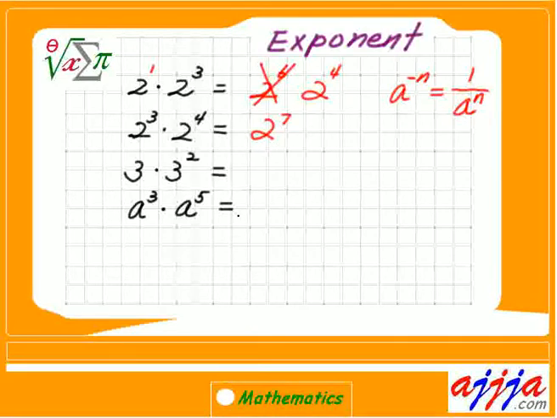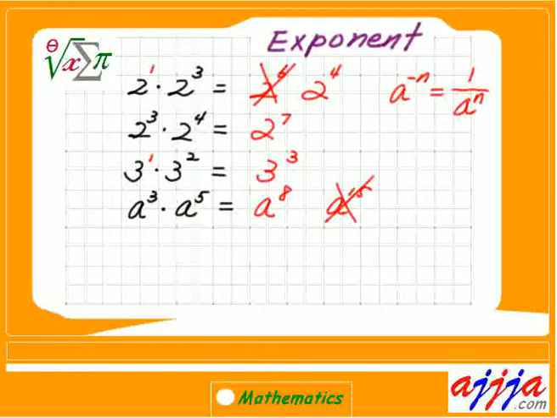Okay, what about this one? 3 means 3 to the first power, which then is 2, so 3 to the third power. That's it. What about this? A to the third and fifth together make the eighth power. Not multiplication, okay? You don't multiply 3 times 5, which is 15. Be careful, so not a to the 15th power. That's not it.